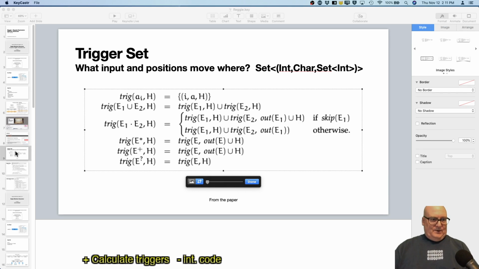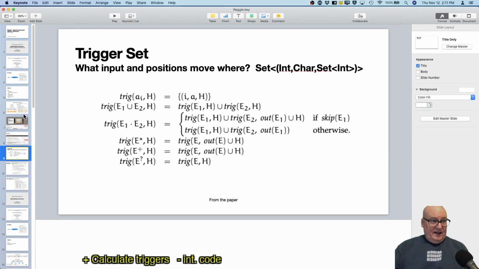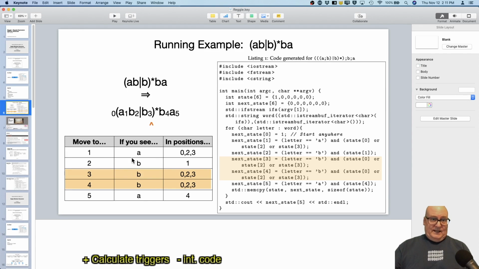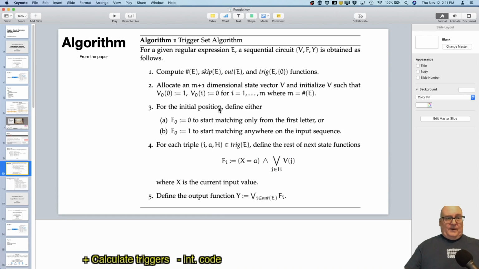But that means we're ready to go on. All right, and now we're kind of back to this situation. We're going to take this table in, and we're going to generate this stuff. It's actually the table and a little extra stuff, but we got the algorithm. This is also confusing, I guess that's the only way to say it, but it tells us what we need. We need the number of letters, the number of letter matches. We need to know the skip for this function. Actually, I don't see that being used.